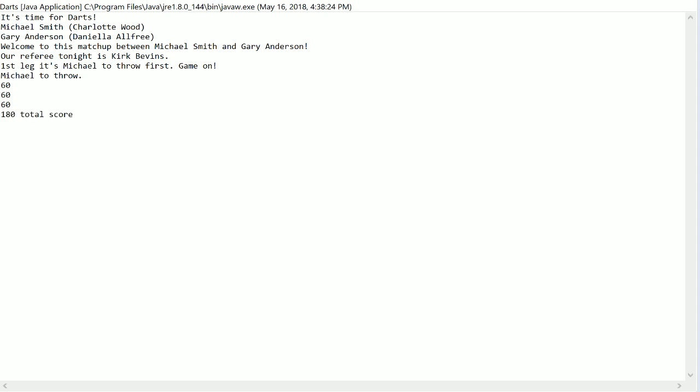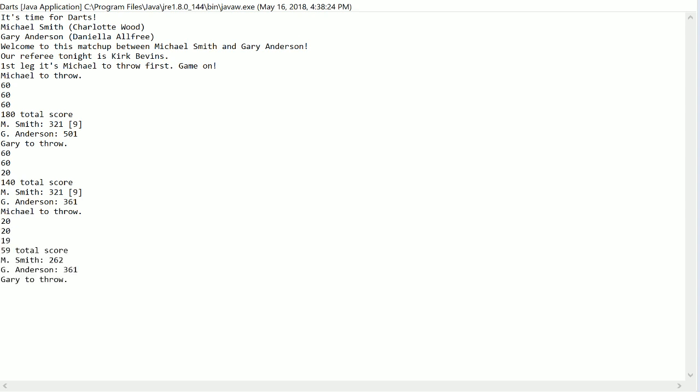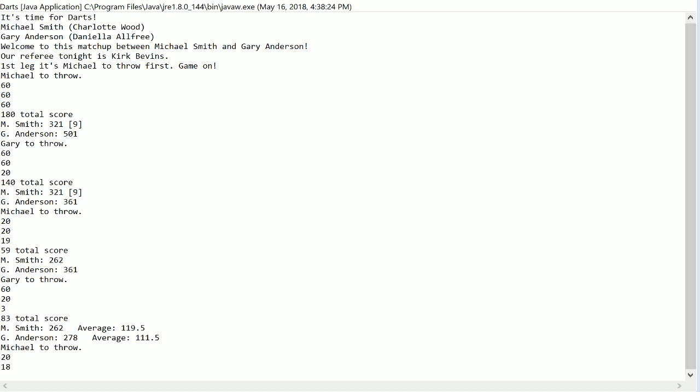He's off to a great start there with a ton 80. 3 perfect darts. Gary Anderson's going to have his hands full if Michael is playing like that, but look at Gary go with a ton 40. Oh, well, no 9-darter here. And only 59. That's not going to be good. Gary can now take over this leg with another big score. But only 83, so Michael's lead is still alright. He still has the darts here in the first leg.